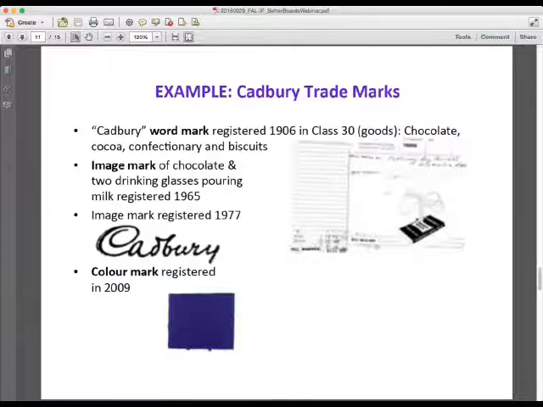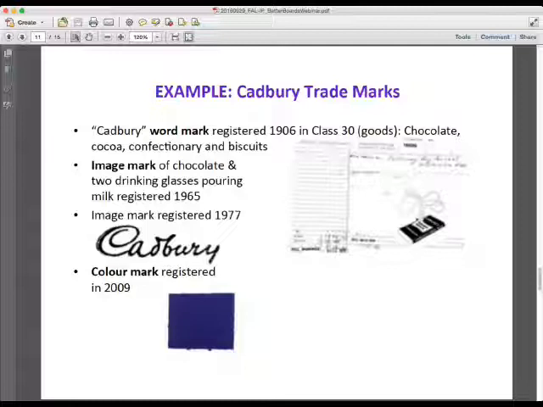In class 30, which is where the goods would fall: chocolate, confectionery, biscuits, and cocoa goods. And like I mentioned earlier, and we can go into it at a later stage, for each particular case there's 45 classes and they're all different. In this particular case, it's class 30. The word mark is a very good example of what I consider to be the most important type of trademark, because if you get your word mark protected, you are getting the broadest protection you can get, because you can use that word in different fonts, in different colors, and it won't affect the fact that you're protected for it. So if it's distinctive, all the better chance of getting it through just as a word.